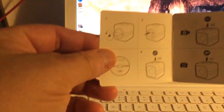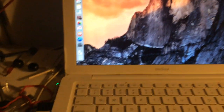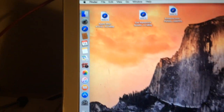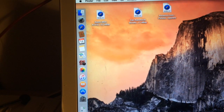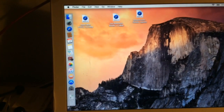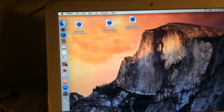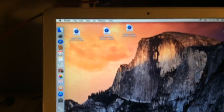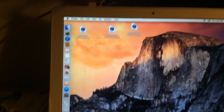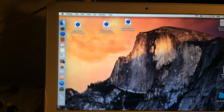By the way, here's the little instruction card how to operate this. I'm going to have to watch a video on how to get this to work. So I will be starting in February putting away $50 a month toward a newer iMac. And down the pike, a newer MacBook. But it's really hard to find a MacBook on eBay or an iMac that isn't broken, water damaged, parts only.